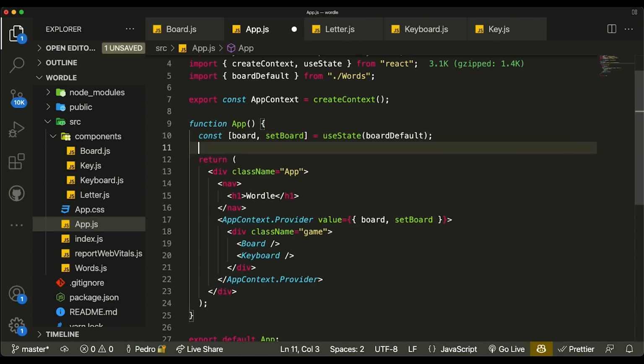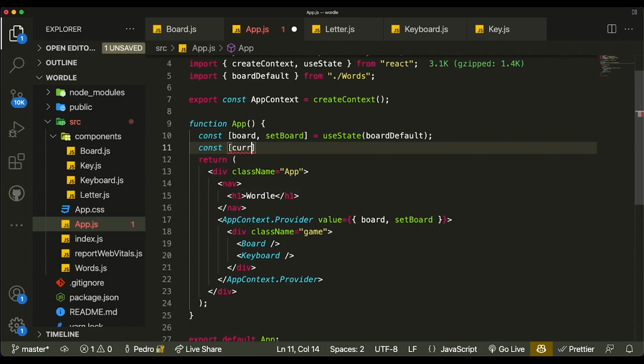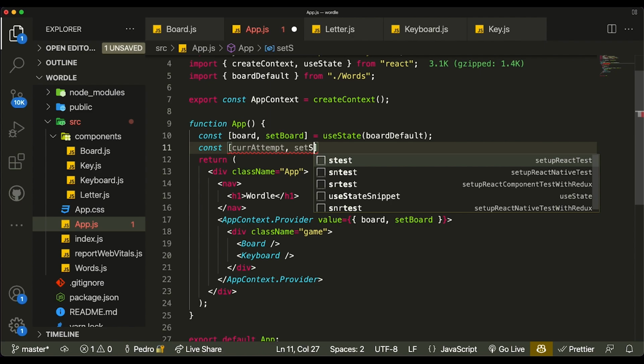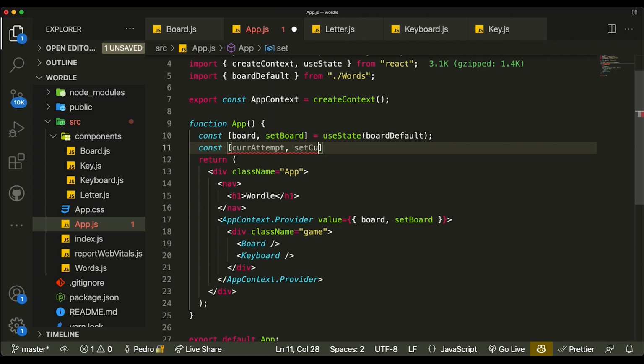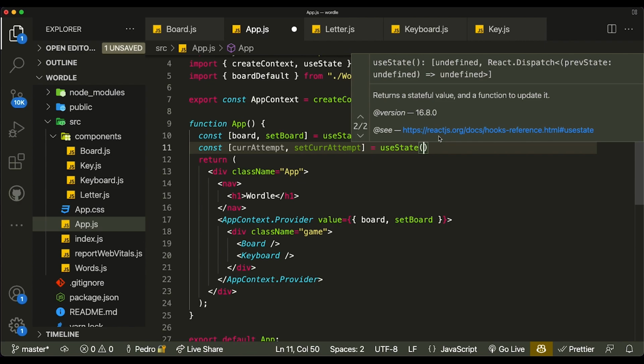So I'll just create that state like this. I'll say const, and we can call it currentAttempt, just to keep meaning that this represents what you're currently attempting, right? So I'll say setCurrentAttempt, and then I'll set this equal to useState. Initially I want this to actually be an object because we'll keep track of two pieces of information.